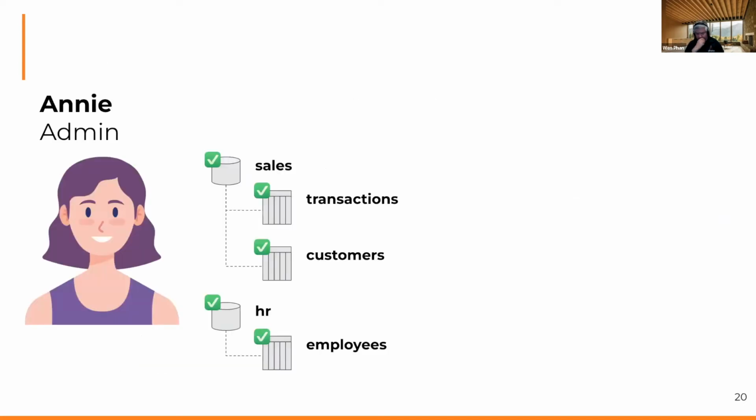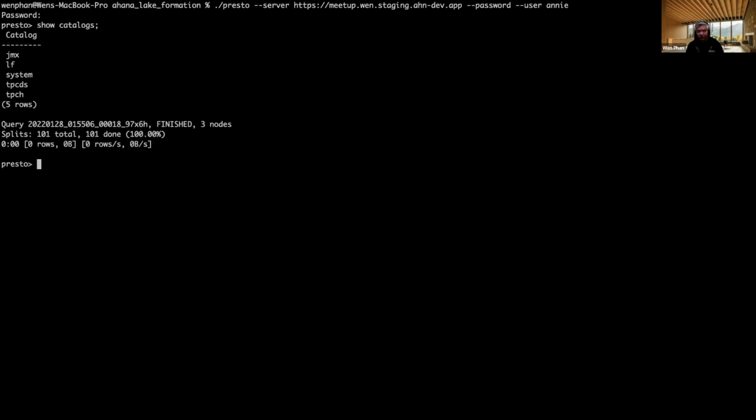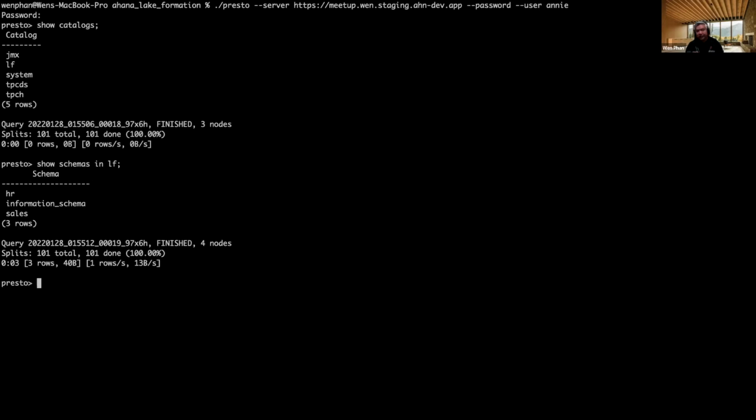The first one, the obvious one, is let's say you're an admin. You should be able to do everything. So I'm going to go ahead and switch. I'm going to move my Zoom thing so I can actually type. I'm going to log in as Annie, who is my admin. Go ahead and log in, authenticate. And then I can just show my catalogs. I'll see the Lake Formation one, which is labeled LF. I can go ahead and see what schemas I have in the Lake Formation catalog. And I should see everything, right?